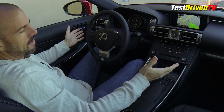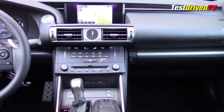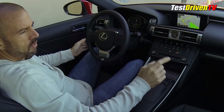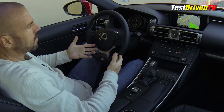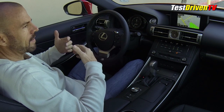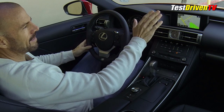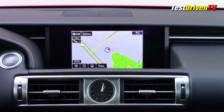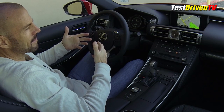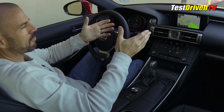I've always loved the interior of the IS ever since it first came on the market. It's well put together; I like the design. It's very business-like. There's not a lot of fakery going on here — the materials are genuine. The aluminum is the real deal, and when there's wood in this car, it's real wood. Now there is one thing I'm going to pick on, and if you watch my videos, you know I pick on it every single time I do a review on this car: that tiny little screen in a big screen space. It's not a deal breaker if I was buying the car — it's just a design thing. It bugs me.